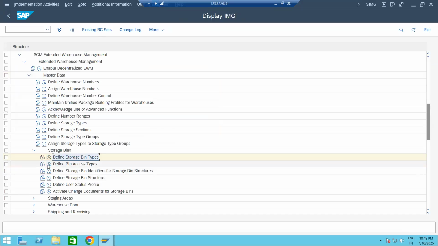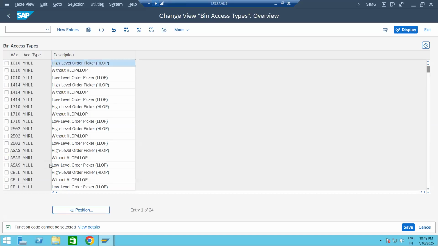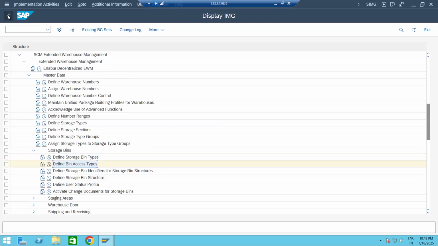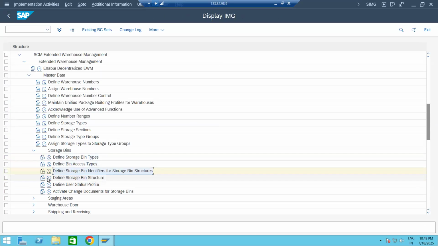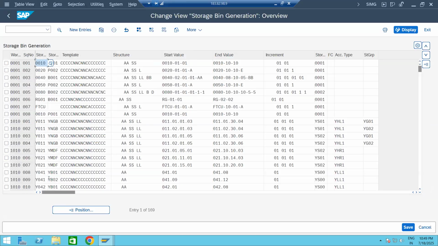Now bin access type. Define the storage bin identifier for the bin structure. Define the bin structure. Just let me check this. Okay, this is a bin structure actually.